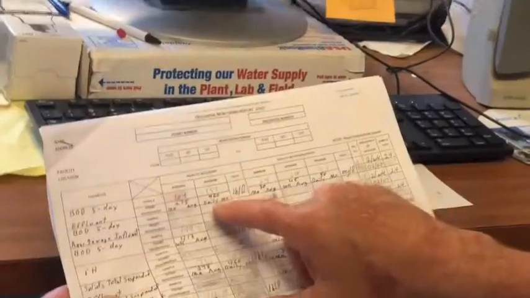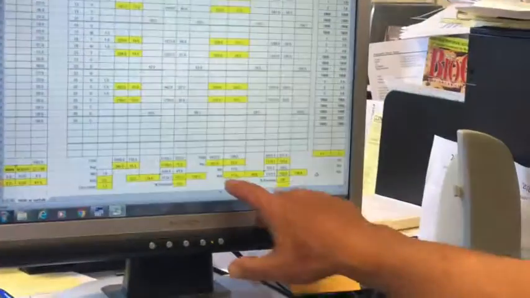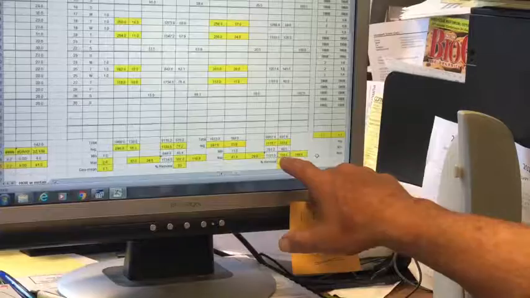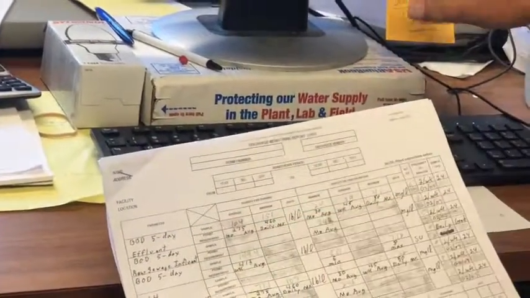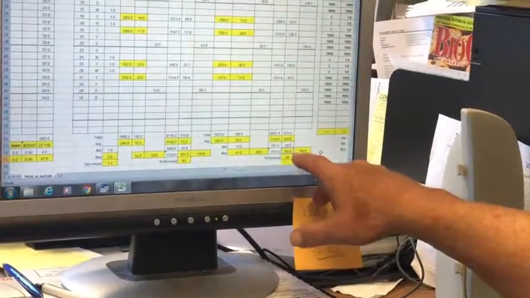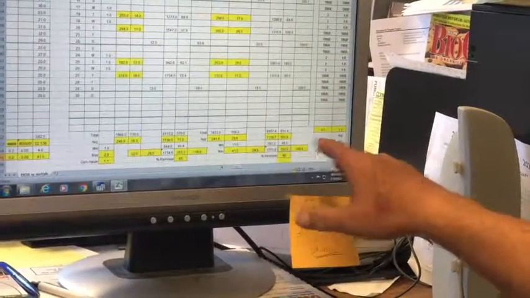The next one they're looking for is the daily max. And daily max on the form is right there. 150.6, rounded up to 151. You can print in 150.6 if you want. You don't have to round it, or you can round it.